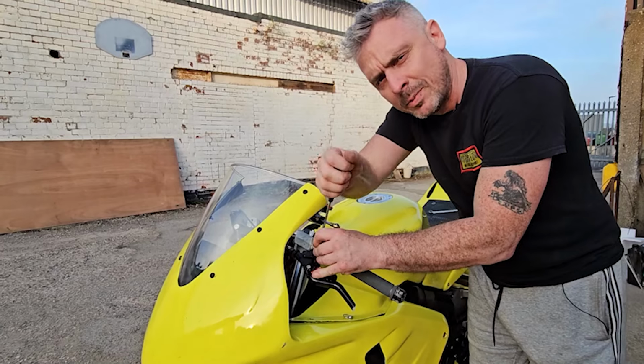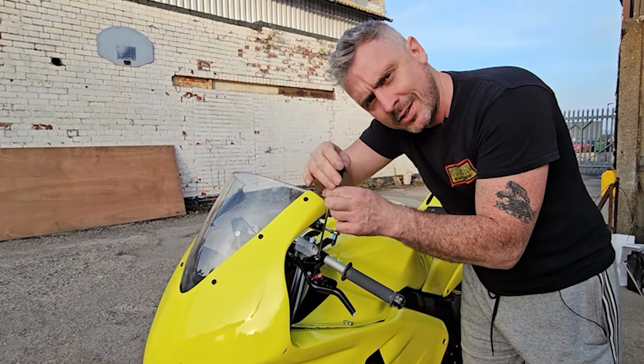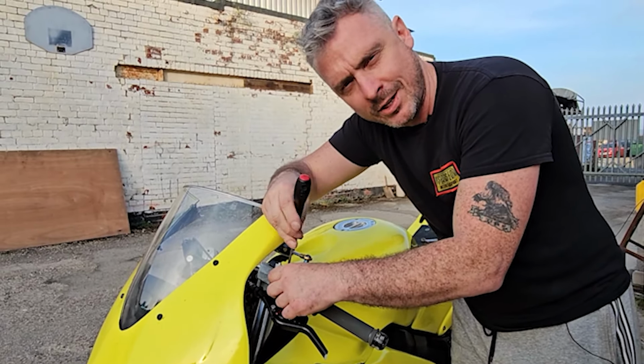The reason I'm working outside is because there's no room on the bench in the workshop, because I don't have a tyre fitter. Katana. I'm sure most of you are here because you've seen the series of the Katana.